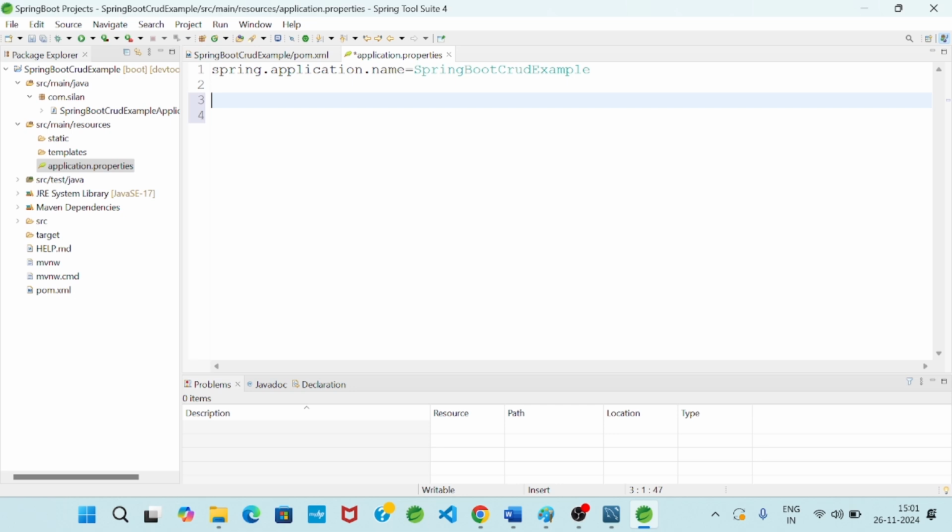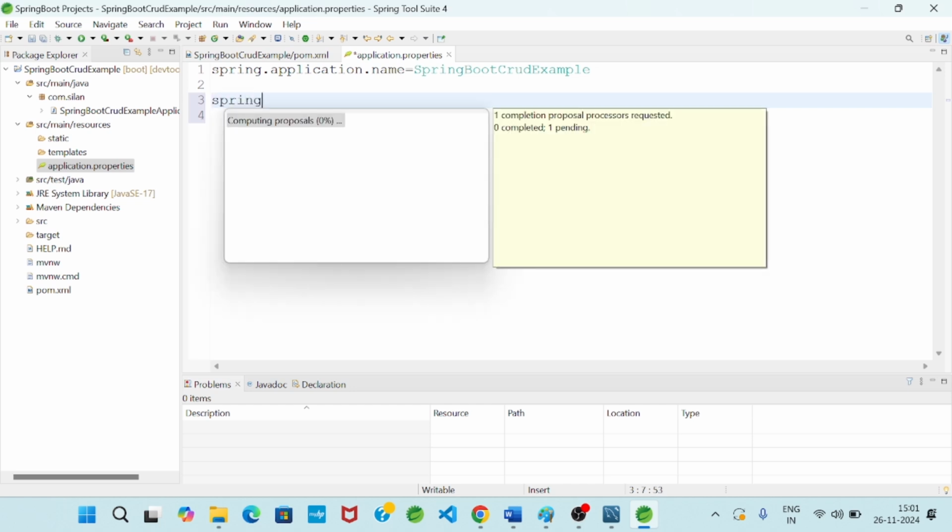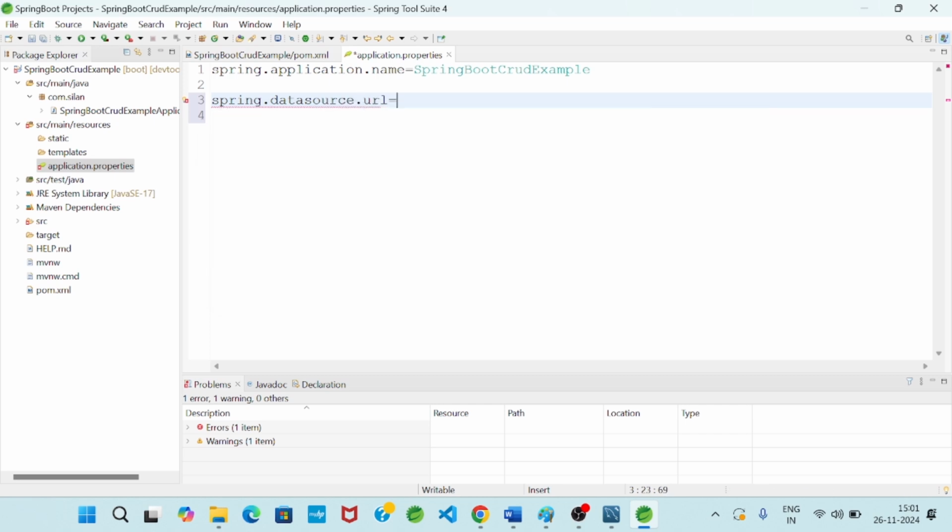So first of all, the database URL. One parameter we will represent. How I will write: spring.datasource.url.